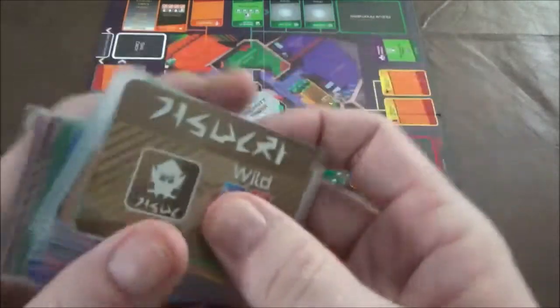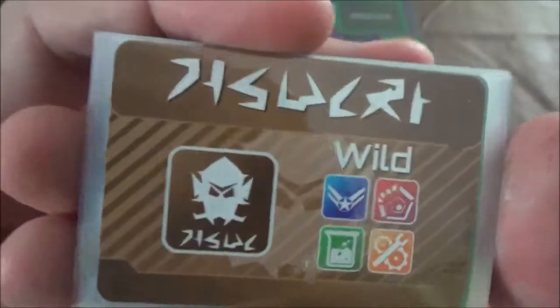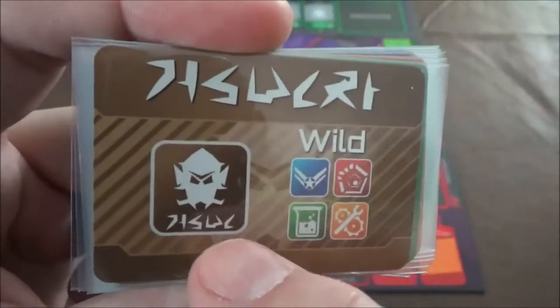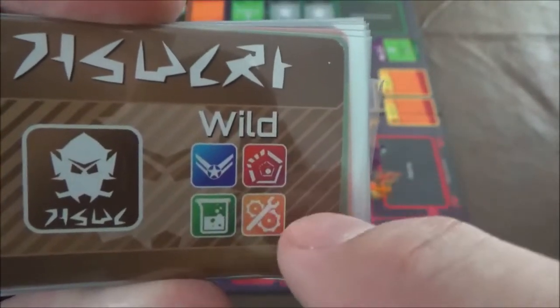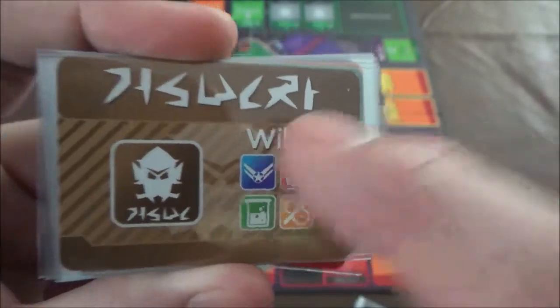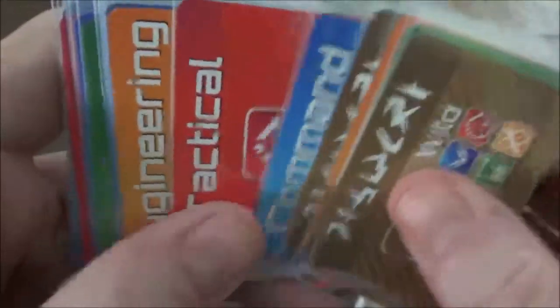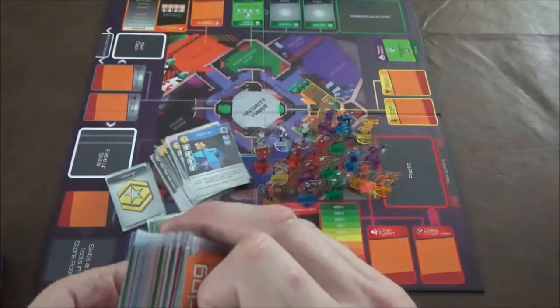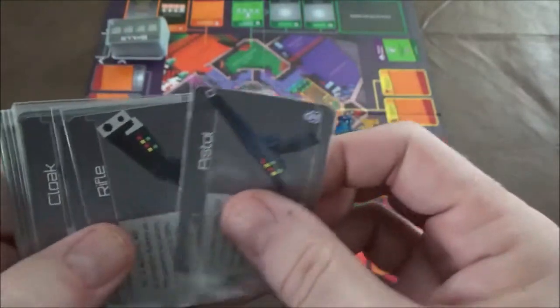The only addition to the new deck is these wild cards, which are considered alien language. So they can be used for the alien language like we just saw there in unlocking the grenade locker, or you can use them as a wild card for any of the other icons that would be needed. So they're definitely a really nice card. And then you have the normal science, engineering, command, and tactical cards as well. Other than the addition of the wild cards, everything in the skill deck is pretty much the same.